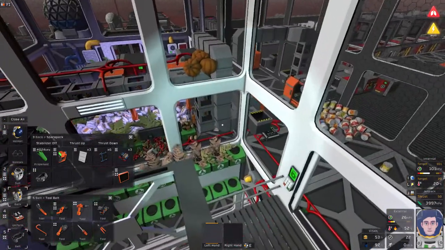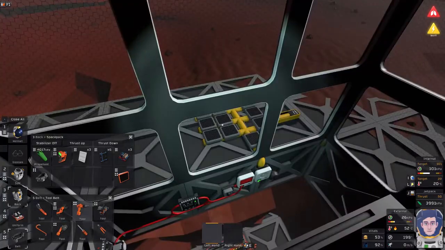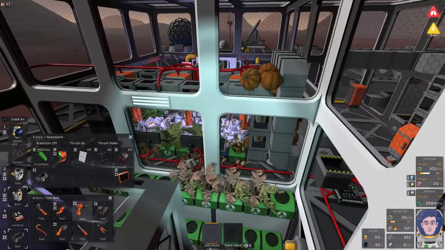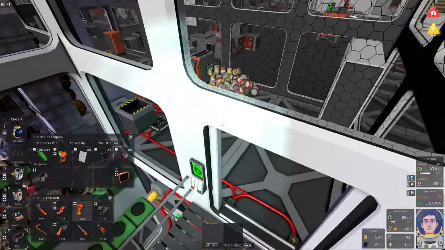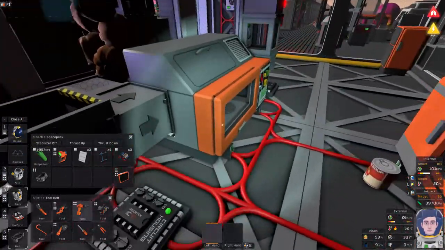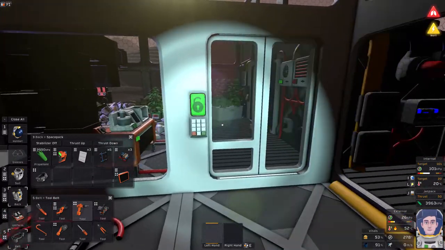It's only the internal power. Okay, so I think what's happening is as the coolers are trying to run, it's probably sapping too much power. But you can see everything internally is flickering on and off, so we are actually going to probably have to switch this to use multiple networks.